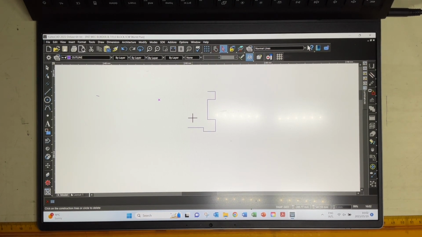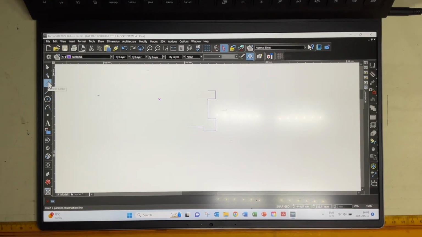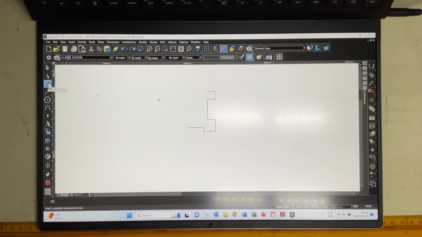Right, once I've done that, I can now start drawing that angled line that we saw earlier. I think it has a 45-degree angle on it. I'm going to go with that idea. If it's a 45-degree angle, I'm going to go in here to my angular construction line. I'm going to click on that. I go to that little corner over there. I'm going to click on that.